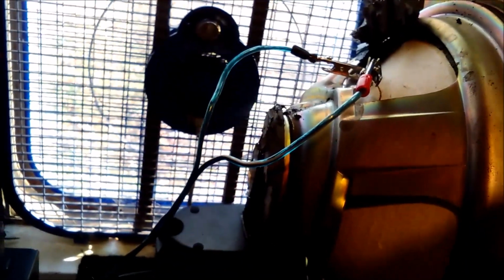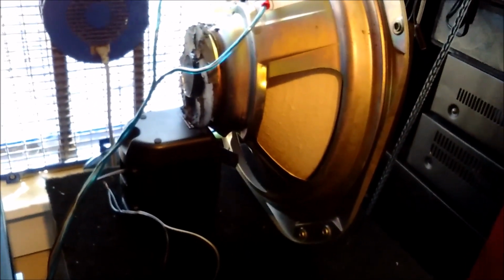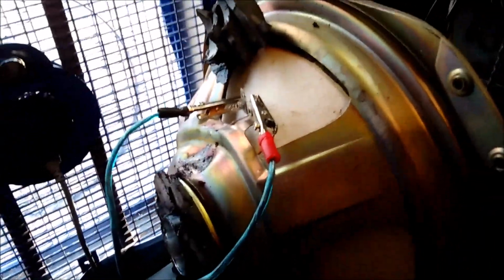How good did it go? I don't know. Nope. Yep. She went into protect mode. Well, that's the end of that one. That's a good smoke trail. I don't know if it'll work now. Hang on. Let me see if it can keep going. Nope, went in protect mode still. Oh well. That's the end of that one.